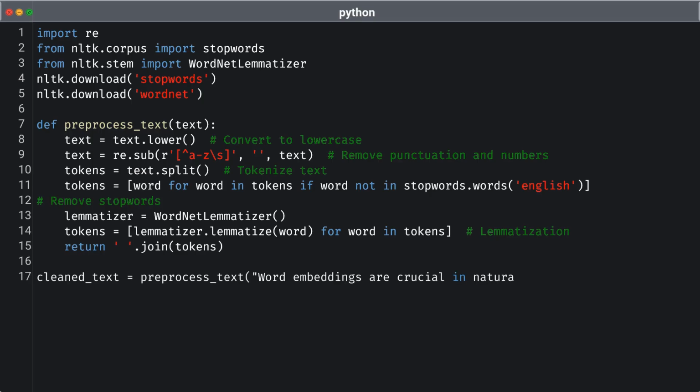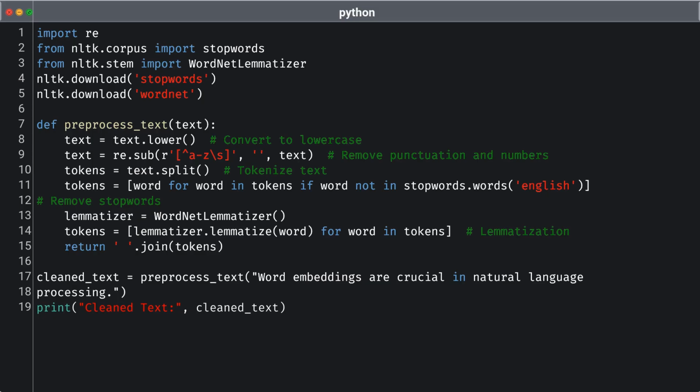This function starts by converting the input text to lowercase to maintain uniformity. Next, we use a regex operation to remove any punctuation and numbers, which means we're focusing solely on alphabetical characters and spaces. This is super important because it helps eliminate some noise that might mess with our model training.